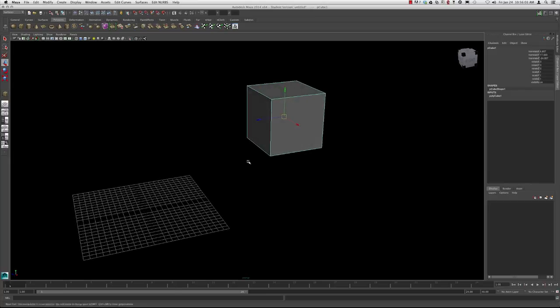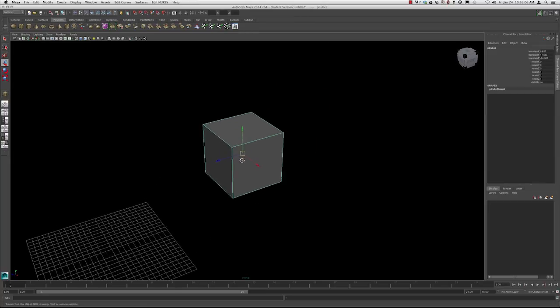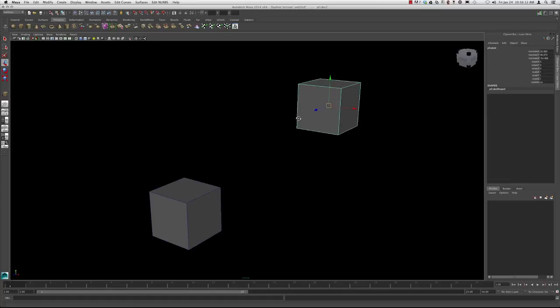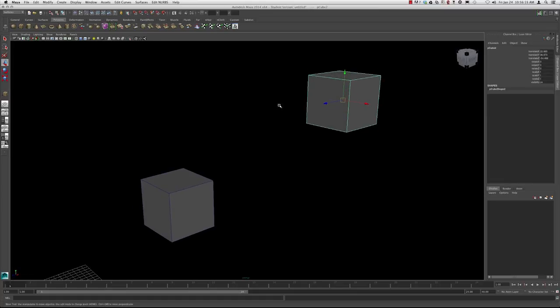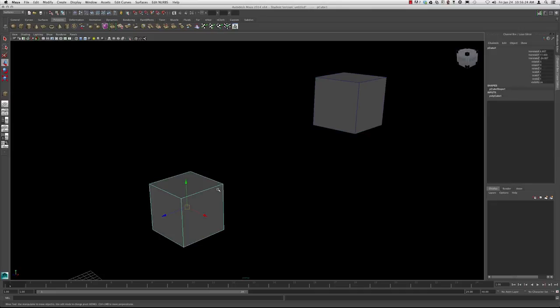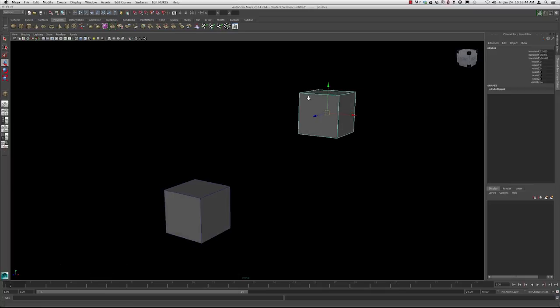So in that case, you would have this object here, and say you duplicated this, you do Control D, and I'm just going to move this around, and you had it here. So what if you wanted to get this polygon cube back to the position where it came from? Well, right now you would have to look at the channel box and look at your translate X, Y, and Z, the original ones, and then look at the new ones, and then you'd have to match them. You have to go in and say, okay, that's 6.857. You go in and type that here, et cetera, et cetera. That's, needless to say, really not a good way to do it.